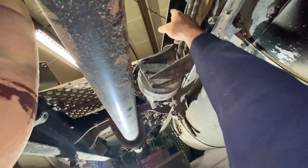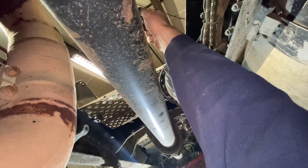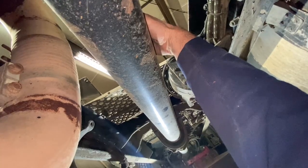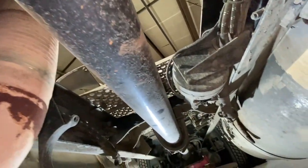But what's nice is if you have a hoist, you can come over and just wrap a chain around it and pull up on it, and you can hold it that way. Then when you get ready, you can lower your hoist down without a jack and get it all the way on the ground. No problem, it's pretty easy. But that's basically it.